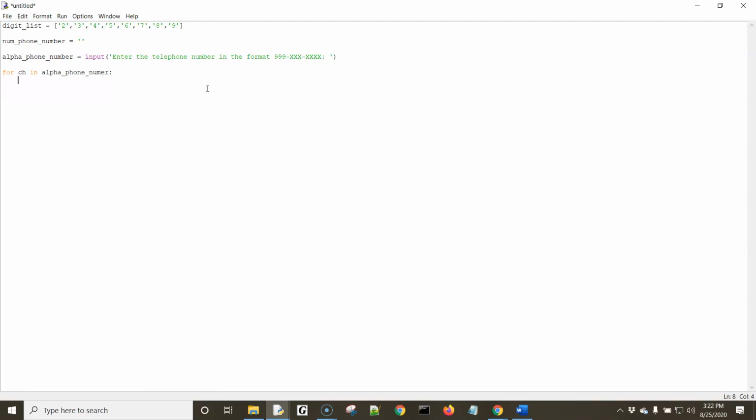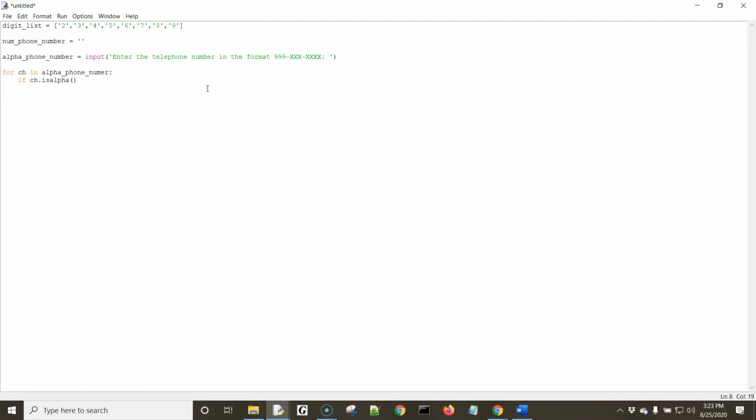The first thing we're going to do is check to see if the character is a letter. If the character is a letter, then we need to convert that letter to a digit. So we're going to use the isalpha function.